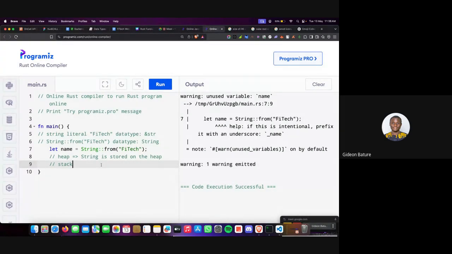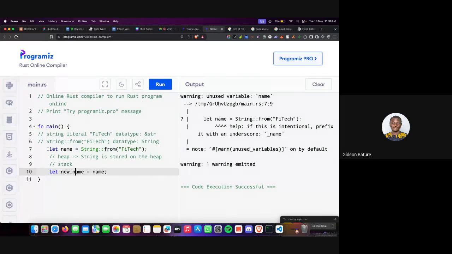So for instance, here I say let name be Quitek. If I come back now and say let new name be equal to name, what I am doing here is that I am moving the value from name and moving it to new name.